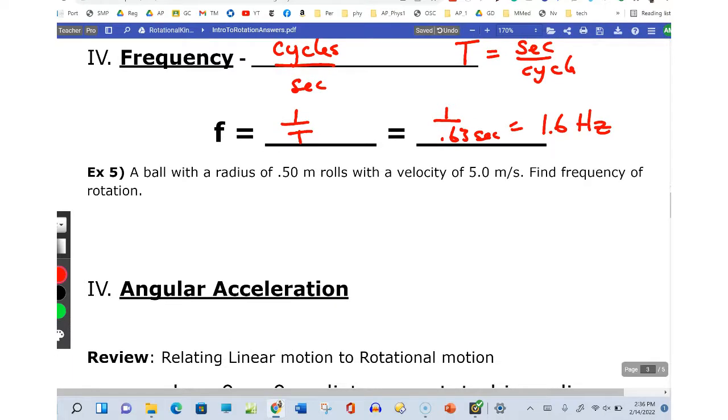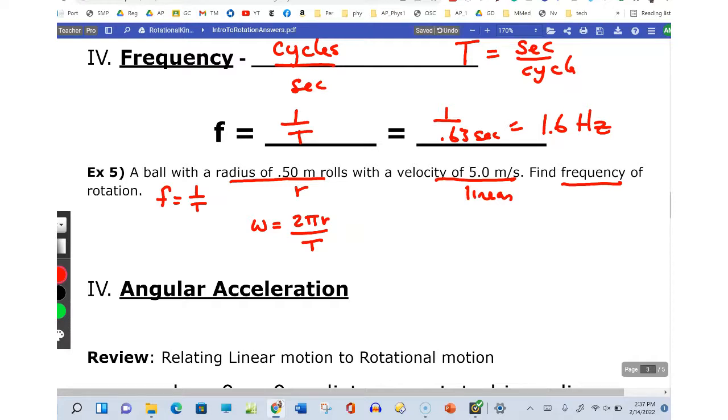Okay, through repetition, you'll get there. I think I've solved example 5 already, but let me do this again, because it will be valuable. Ready? You've got this radius. You've got this velocity, it's linear because it's meters per second. It's the old stuff. Find the frequency. I know that frequency is 1 over period, so I'm going to do that period again for you. Ready? Omega, rotational velocity, is one full rotation divided by the period.